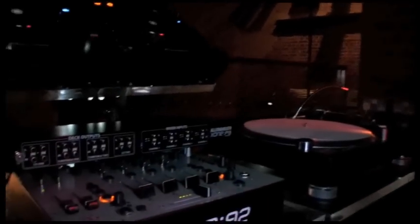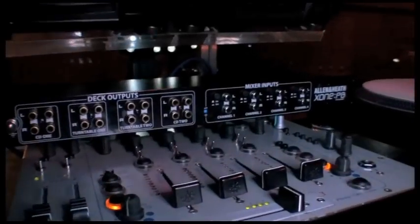We're now working on new loads of equipment with Allen Heath and other companies. We're trying to make it easier for all the companies bringing out new digital vinyl systems to be able to bring their stuff in and make it work, so that an engineer does not have to go to the back of the mixer and keep replacing all the wires every time.